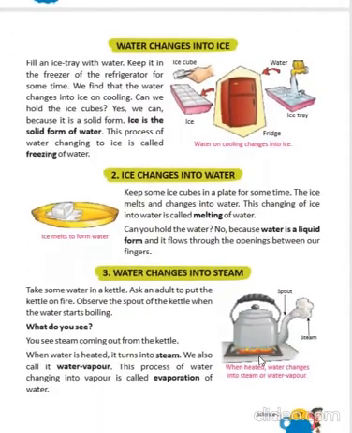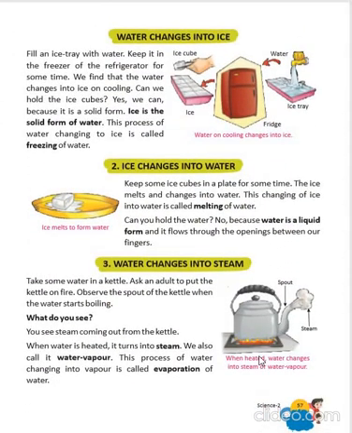So, children, do you know what these forms are? These are solid, liquid and gas. Now look here. Water changes into ice. When we fill an ice tray with water and keep it in the fridge or refrigerator, in the freezer compartment, what do we observe? That the water changes into ice.